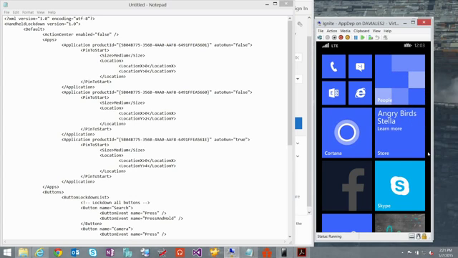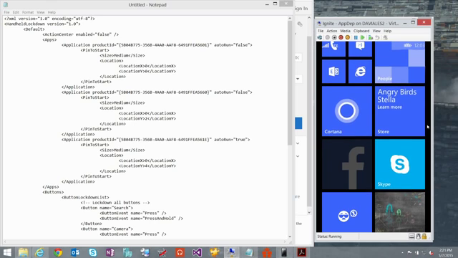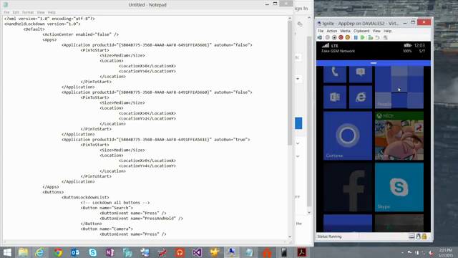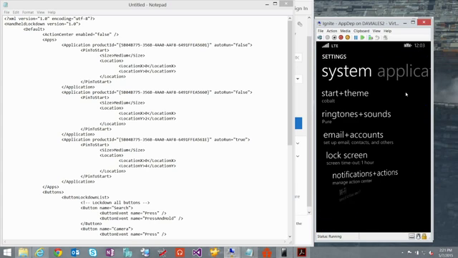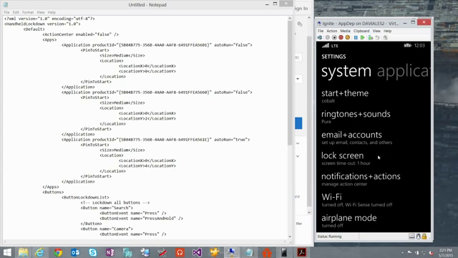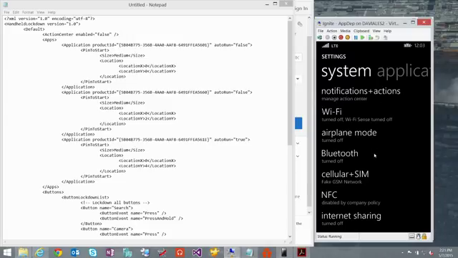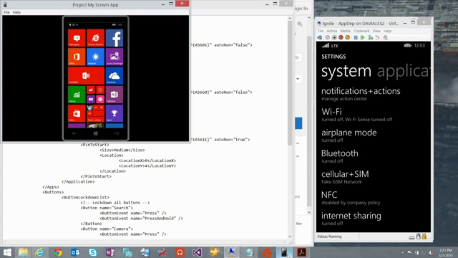So last demo. If you look on the left, there's the XML from Assigned Access. Should look familiar by now. But that's kind of hard to set up if you're going from scratch. So we're going to show you Apps Corner on this device. Dave's going to be using Project My Screen, which is an app that you can use when you're tethered. You can also use it with Miracast.